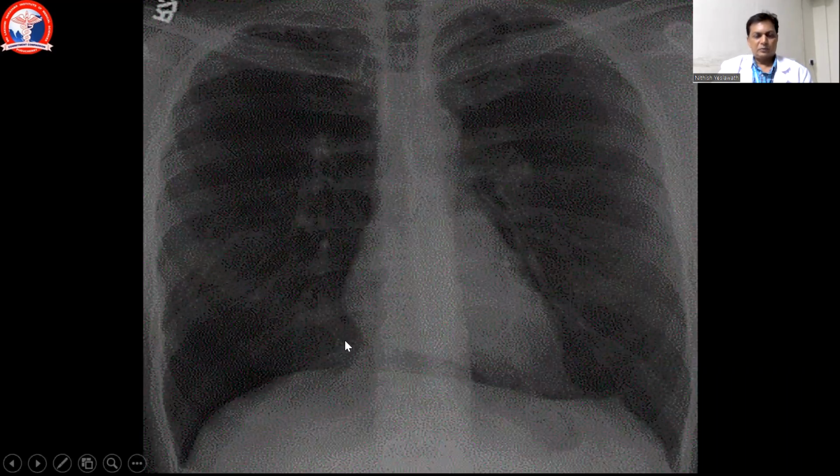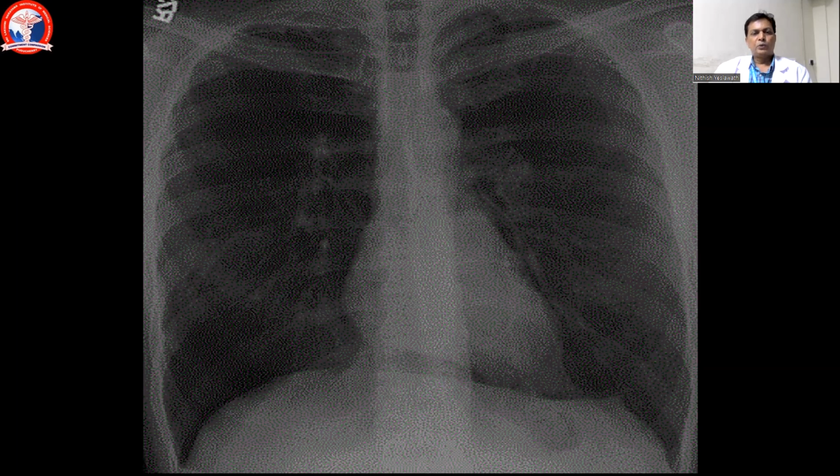Another radiograph where we are seeing continuous diaphragm, uninterrupted outline of the diaphragms. Both the diaphragms look uninterrupted, without any interruption. So this is called continuous diaphragm sign. This is again due to pneumomediastinum.